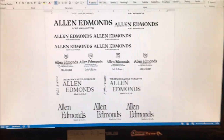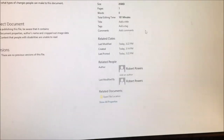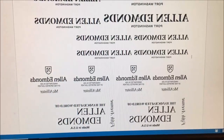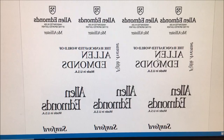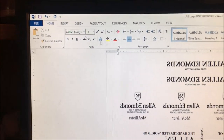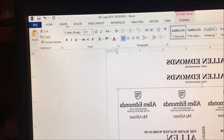But because when you iron on, it has to be backwards, okay? So what I did was I took screenshots of those, and then I just basically reversed them. So these are just basically pictures, right? So I did a print screen, then dumped it on here in Word, and then you can go to, where was it? I believe when you click on one of these pictures, where was it? It was somewhere in here.